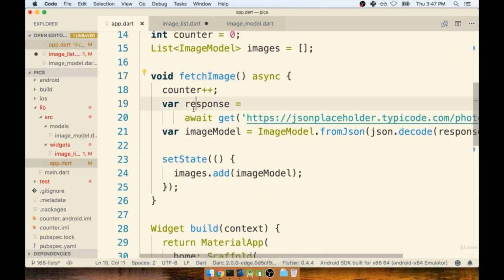We had declared response and imageModel right here, both with the var keyword. However, I think you can agree with me that in no way, shape, or form should we ever change the assignment of response inside of the fetchImage method. If we do, that might actually be a pretty big error. If we say something like response is now a string or something like that.